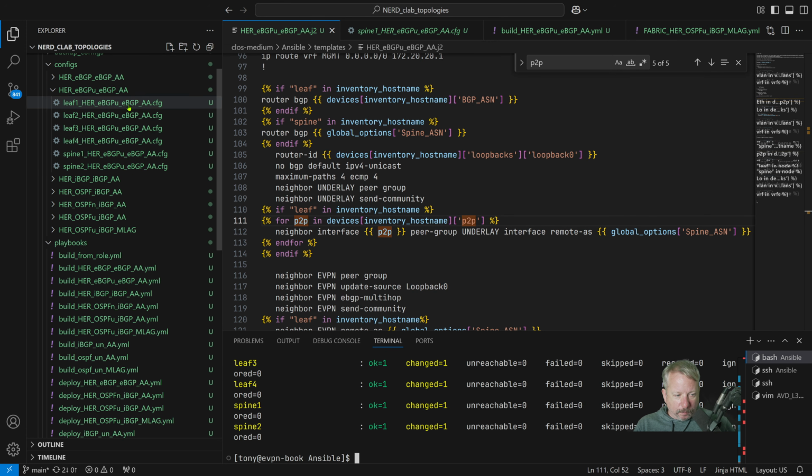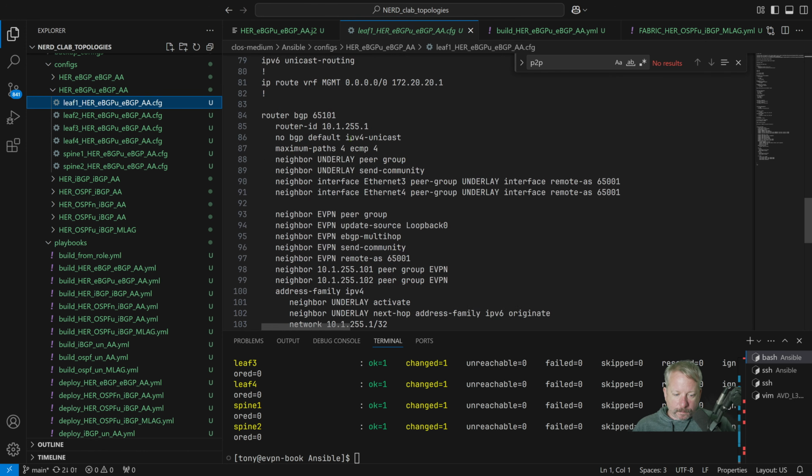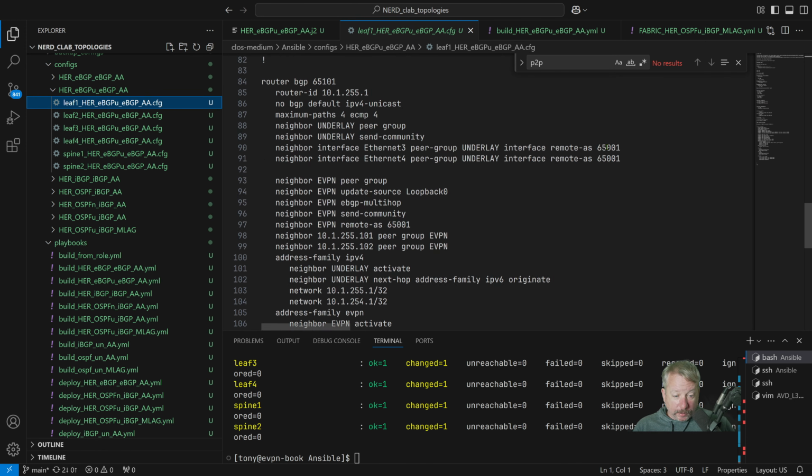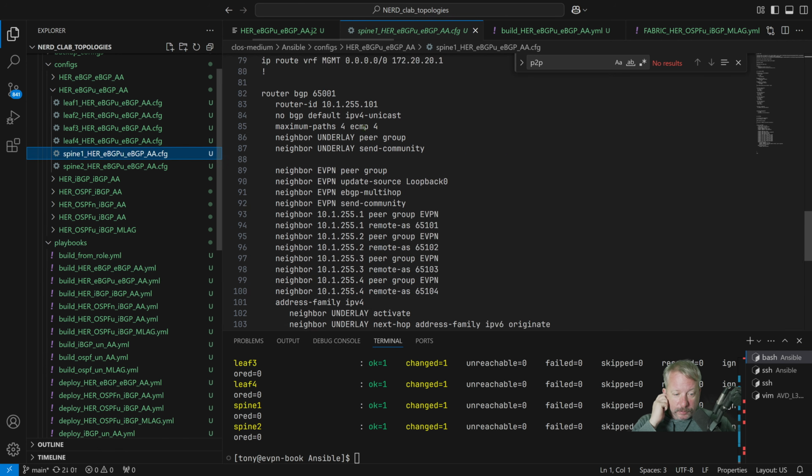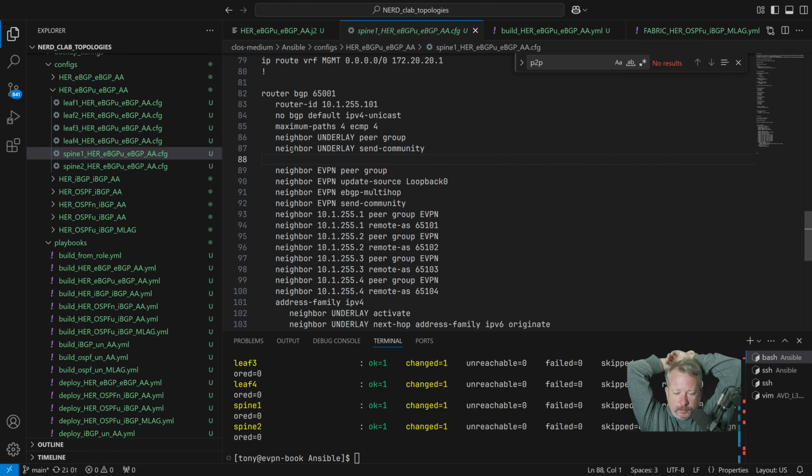So I can see that in my leafs. That's not a problem. The problem is when I'm the spine, I need to find out the individual one for each leaf. So what the other end is. I could match it on IP address before, but I can't now because there's no IP address. So how do I know what I'm connected to? Oh, this is a problem.